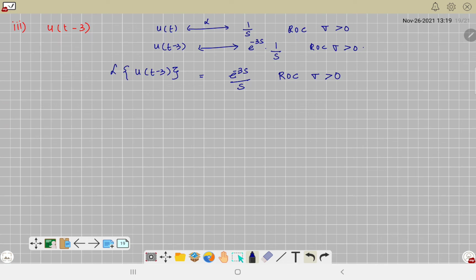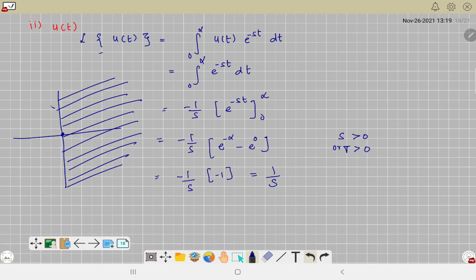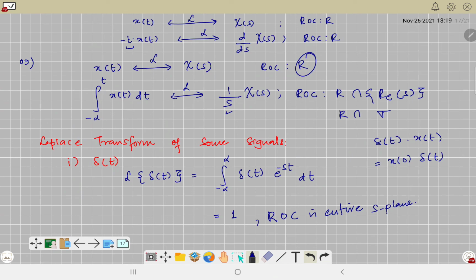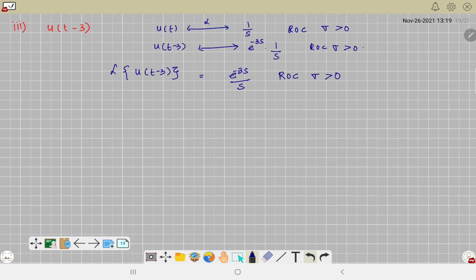So we'll stop this video here. Similarly, delta t में भी आप ऐसा ही कर सकते हैं. If you have a delta t function shifted by some amount, you can just use the shifting property. ठीक है. So we'll do some more signals. We will do some sinusoidal signals and try to see what their Laplace transform is, या जो हमारे ramp functions हैं. That we'll do in the next video.